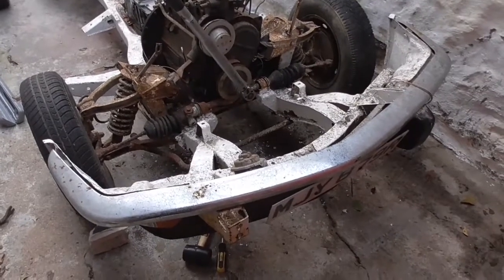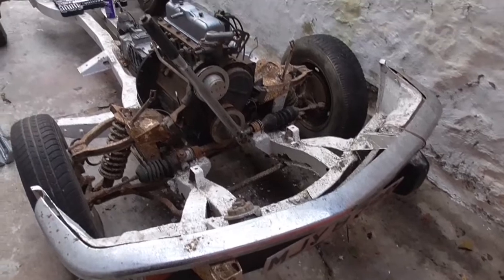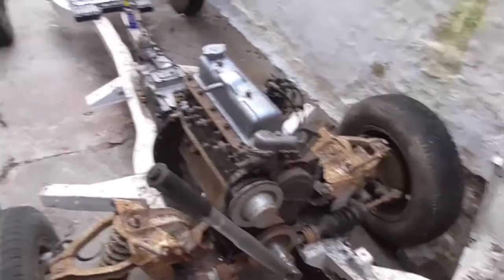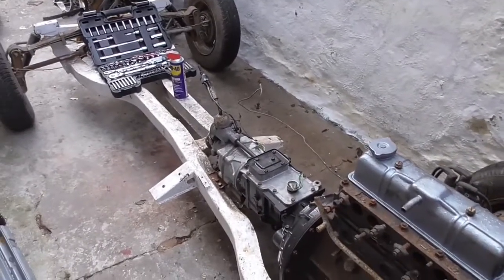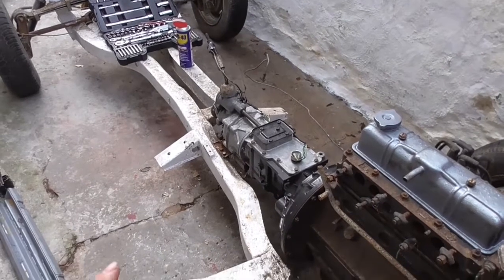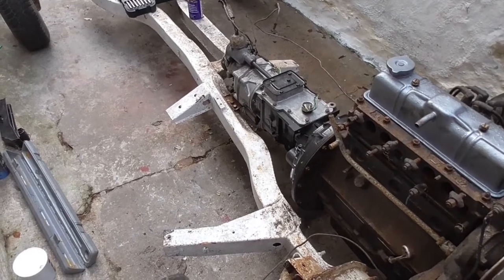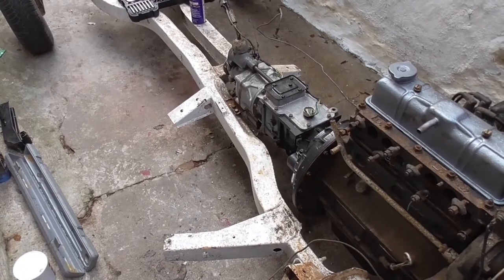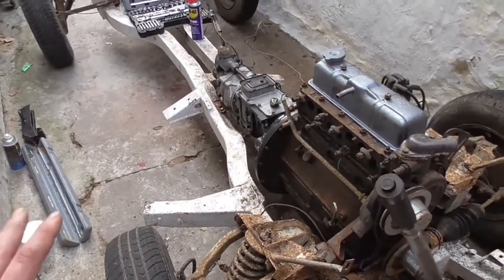The last job will be to take the front bumper off, remove the number plate and the lights, and then get it outside for a pressure wash to see how much of this white paint I can get off the chassis. I'm hoping I don't have to go at it with a wire brush. I'm going to see how easy it comes off with a pressure washer, and if it comes off easily I'll just strip it off that way. If not, I may just have to clean it up and go back over it. If the rust isn't coming through the paint then it can stay on there — that's not a problem. But in areas where it's flaked off, obviously that is a problem.